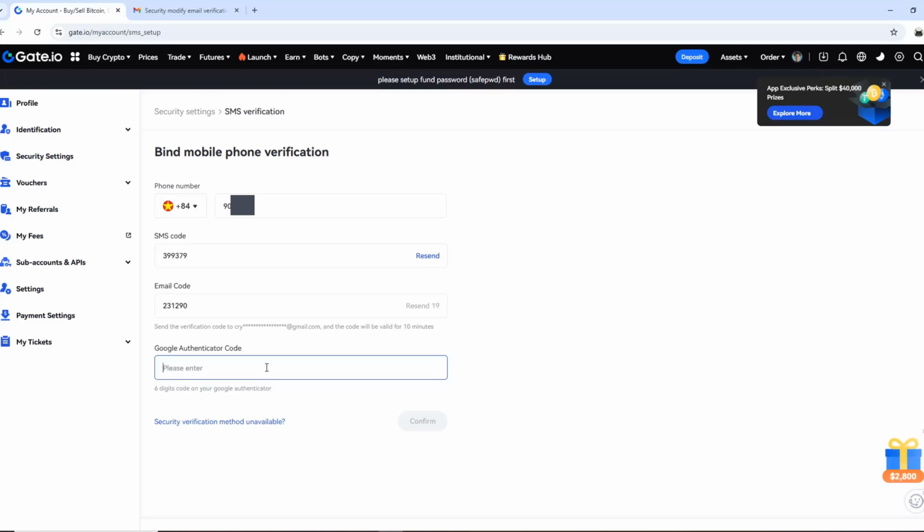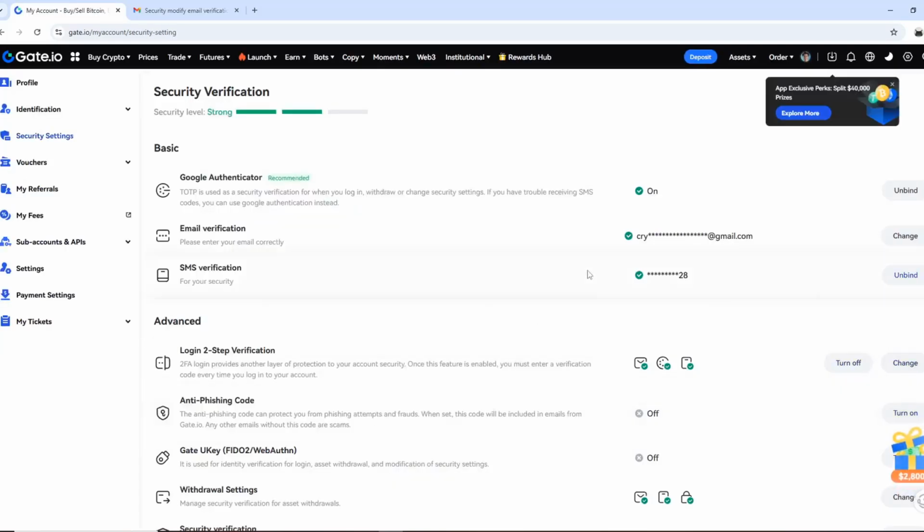Then you open the Google Authenticator application on your phone, then enter the code here. Click confirm. Then you can see as SMS verification, it is known that your phone number.